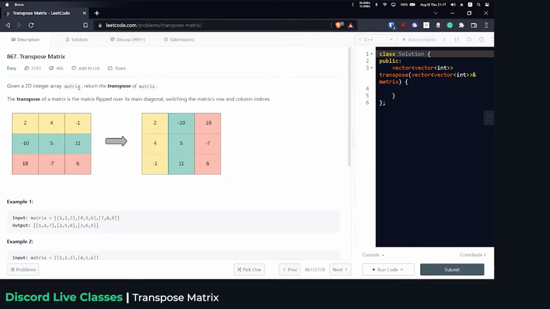Okay, so the problem is here. Read the problem statement. Anybody who wants to explain the problem statement can; otherwise, I will explain the problem, and then you can tell me the approach. Okay, Himanshu, do you want to say something? Yeah, we have to return the transpose of a given matrix by interchanging rows to columns and columns to rows. Okay, cool. Problem statement.